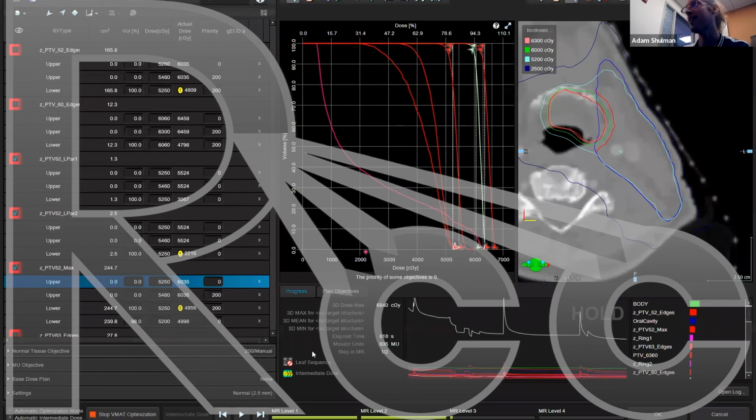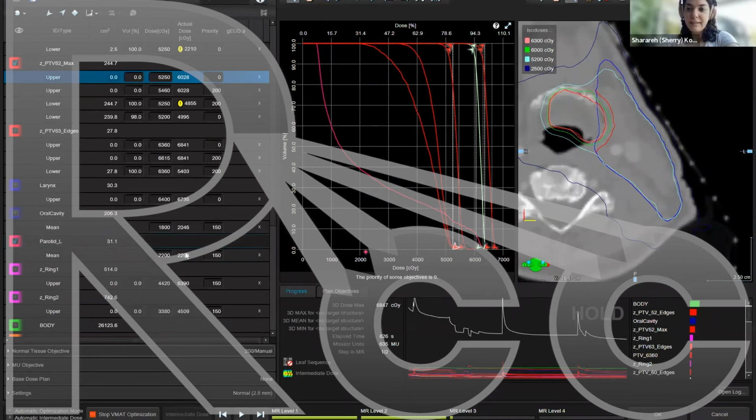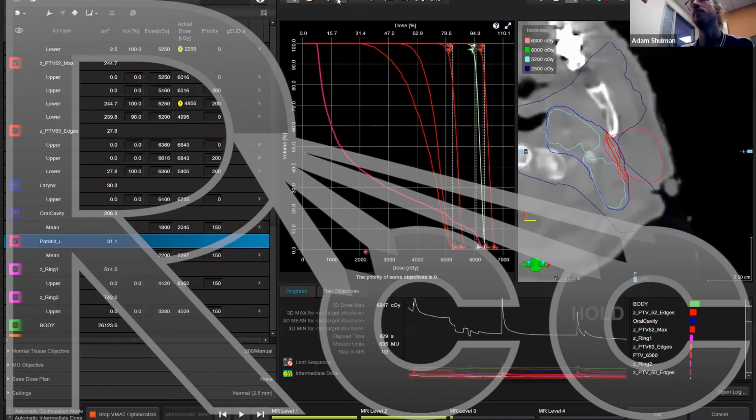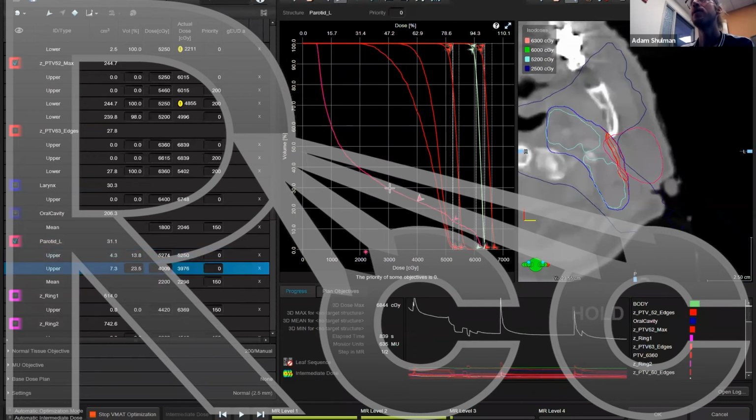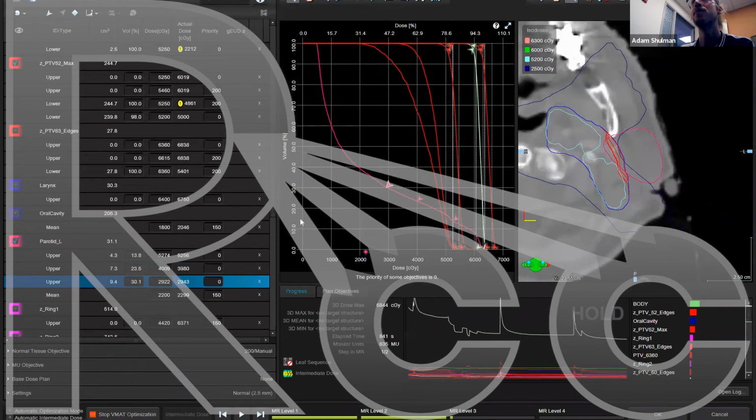Okay, so quickly, can I show this real quickly, a concept in step 3. We've gotten our parotid where we want it, 23 gray max dose, mean dose. So what we want to do is lock it in. We'll put a couple, either 2 or 3, objectives in the bottom third of the dose, so 33% or less, and we're just going to lock this in place.